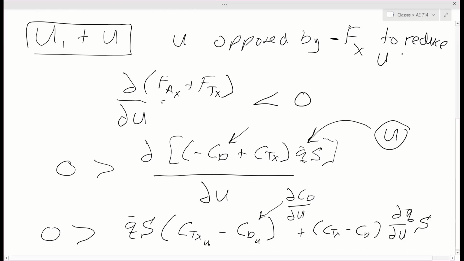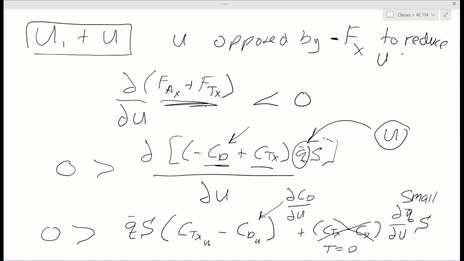So we write the force of the moment in terms of its coefficients, and then we realize, well, Q also changes. But if we look at this, typically in cruise, the thrust equals the drag in any kind of steady state flight. So in fact, this is going to be canceled out because the thrust equals the drag. And this is usually a small effect anyway. So 0 times small gives 0. And so what we're left with is this term here. And that gives us our stability criteria.